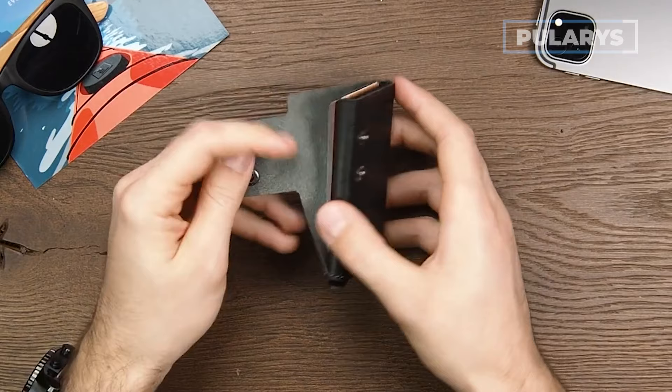And if you think this one's a bit too bulky, Polaris also offers a smaller, minimized version that just opens up simply. They've got a bunch of wallets, all with similar levels of quality and craftsmanship. To learn more about these wallets, check the description for links to more information.